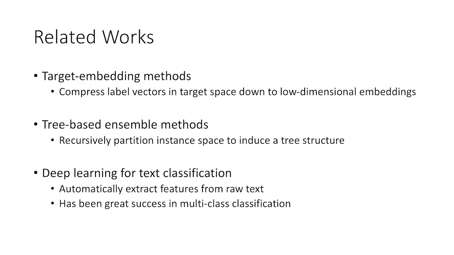First, in the literature of extreme classification, we can roughly divide the approaches into two categories. The first one is target embedding, and the second one is tree-based ensemble. I don't need to give more detail on these two parts because this is the traditional state-of-the-art in extreme classification. What I would like to focus on is the deep learning approach, because this may be less familiar to the extreme classification community. So in this talk, we re-examine the state-of-the-art in XMTC by conducting a comparative evaluation of 7 state-of-the-art methods, including target embedding methods, tree-based methods and deep learning methods.